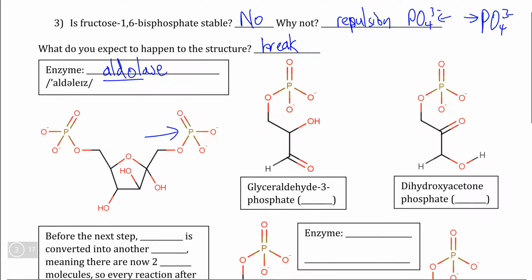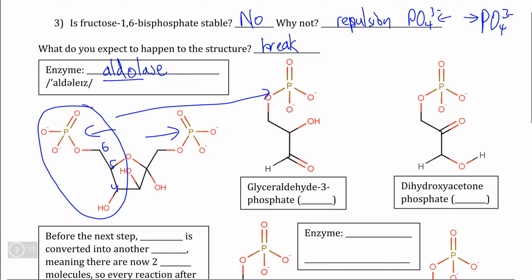this molecule is basically torn in half, where 1, 2, 3 carbons, or rather, if we label these properly, 4, 5, and 6, this half of the molecule containing carbons 4, 5, and 6 basically becomes this molecule here, which we can call glyceraldehyde 3-phosphate. We can recognize that there is an aldehyde functional group here, meaning a terminal carbon with a double bonded oxygen here, and with the phosphate on carbon 3. And we can simply abbreviate this as G3P.